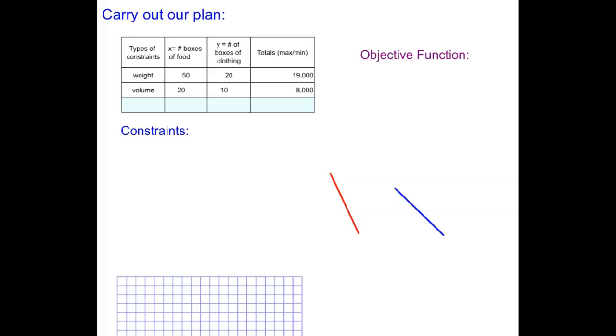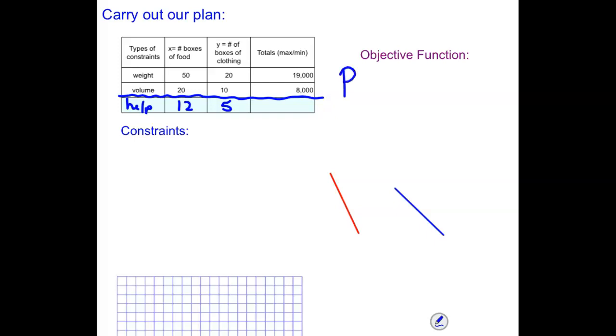So this is the information we had earlier. We also had the number of people we can help. We had 12 for the food and 5 for the boxes of clothing. Now it is important to distinguish that. That is not a constraint. The plane has a limit of how much weight it can carry and how much volume it has to store the items. But the number of people we can help is not a constraint of the plane. That is actually going to be what we have been calling our objective function.